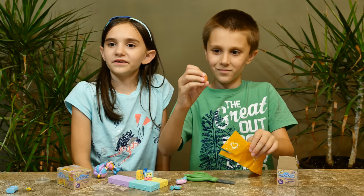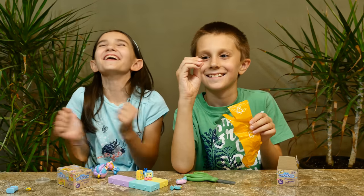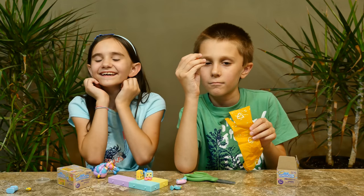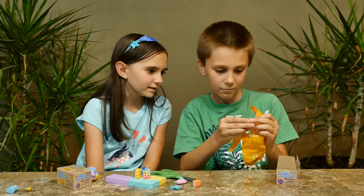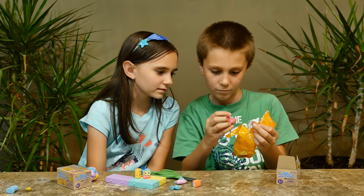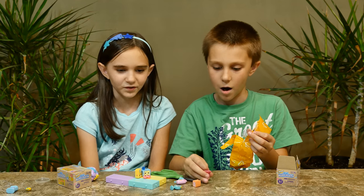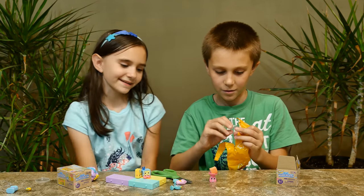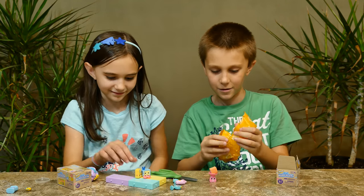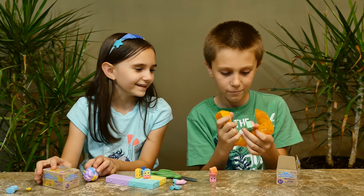Uh-oh. He got my favorite one. Is that bread? Yes. It's so cute. Oh, its cute little head ears. Oh my gosh. Ooh, what's this? What's that? Oh, is that like a scale? Oh yeah, it is like a scale. You put the toast on the scale. I don't know if it's gonna weigh that much, but yeah.